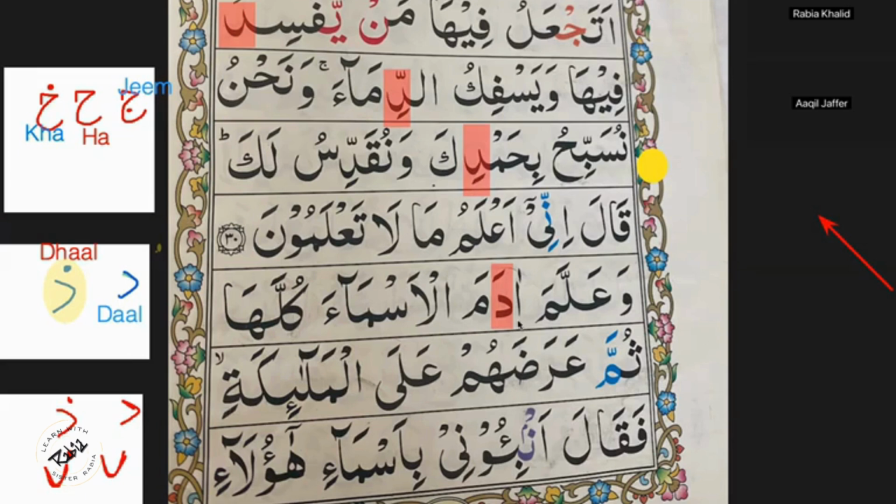Hey, can we see, is there any letter Dhal? Sometimes it's not even a single Dhal in a sheet. So maybe there is no Dhal here today. I think I only see Dal. Okay, so that's how you find them. Inshallah.